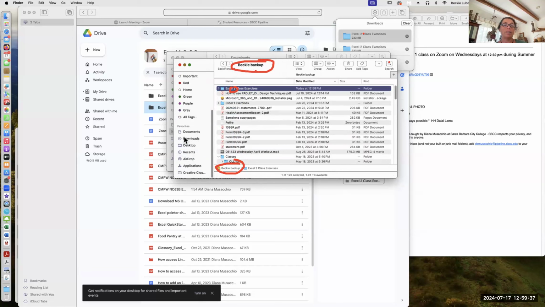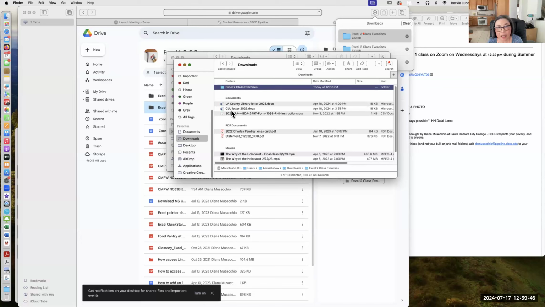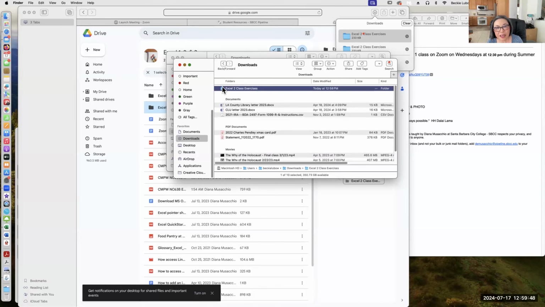Okay, now click on downloads. There it is. And you have your first class, Excel 1 exercise files there too? No, I have it on my home screen. Okay, got it. You mean your desktop? Yes, I put it on my desktop. Go ahead and do that. If you guys take my Mac classes, I will tell you why you should not do that. But right now, since you're taking my Mac class, go ahead and grab it and put it on your desktop, and that's good.